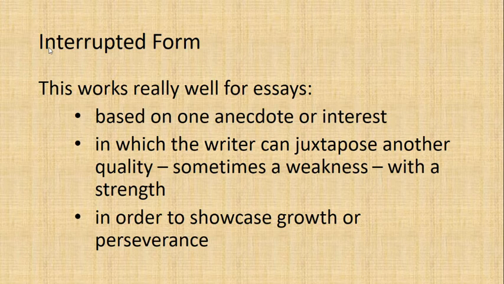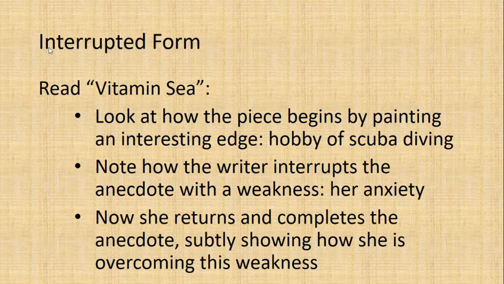So the best example, and sometimes I think just looking at examples explains it a little better than what I can do, is one called Vitamin C. In Vitamin C, the author is going to write about her hobby of scuba diving. So she writes about this hobby of scuba diving, and then about halfway through, she sidesteps and interrupts this piece with her weakness, which is her anxiety, something that she suffers with. And then when she returns and completes her story about scuba diving, you realize how the two connect.